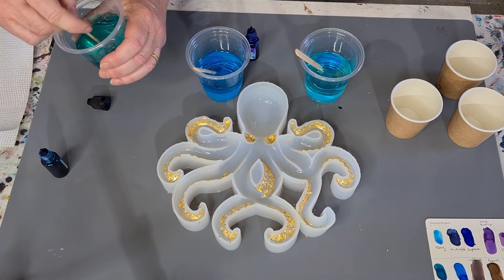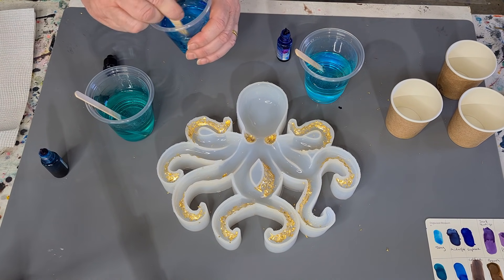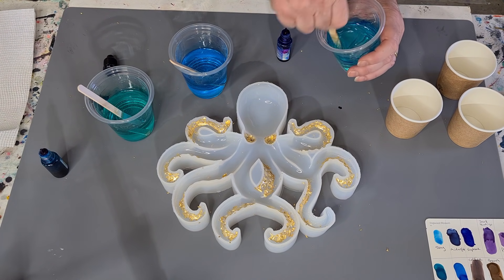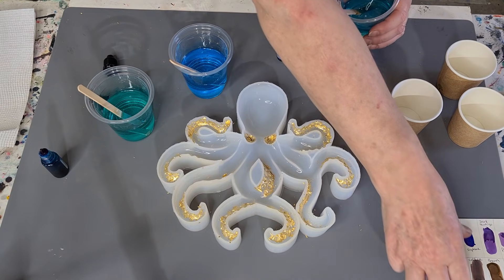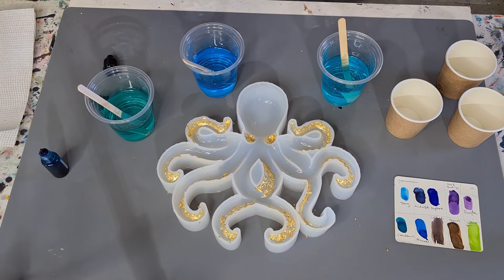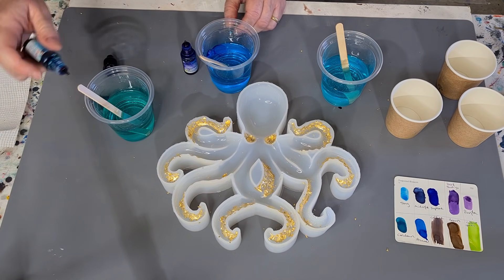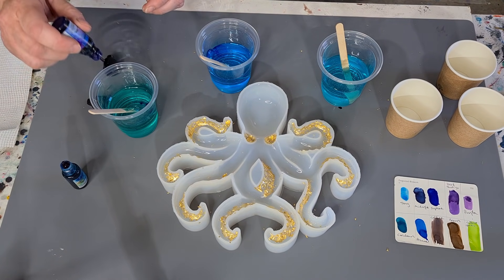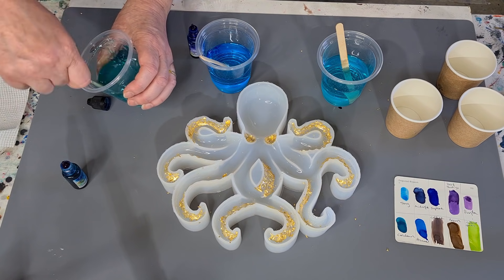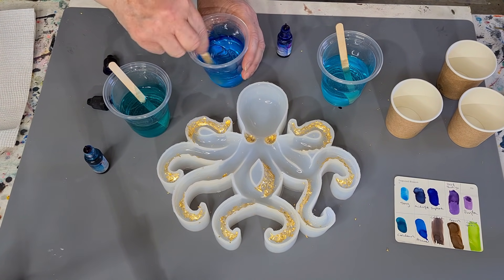The colors will blend a little bit anyway, which is fine, but I did kind of want a transparency — because octopus, or octopi, are as far as I know sort of transparent; you can see through them. All the ones I've seen have been transparent. This one is a little bit too teal; they tend to look different on the card. So I'll put a little bit of blue in that one to lighten it.